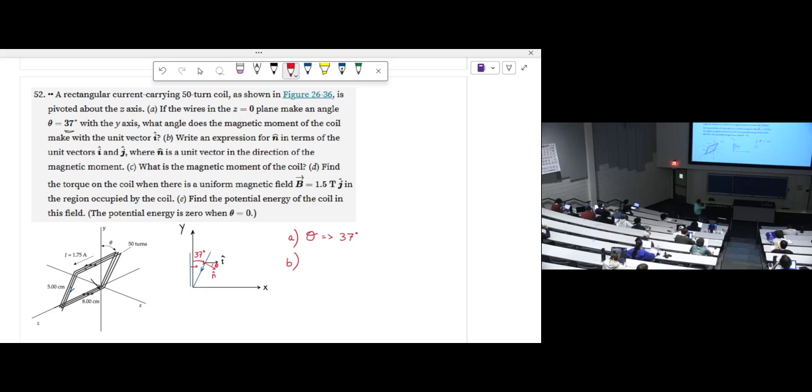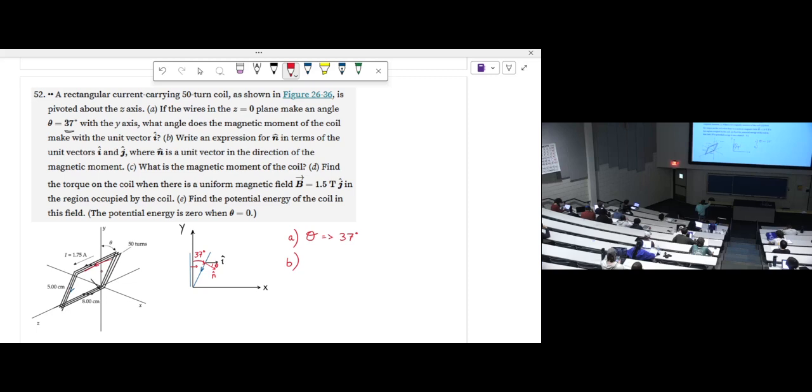So the way that it works for this, choose any one of the four sides that you find here on the loop. I'm going to choose this top side right here. When I do so, you want to align your thumb in the direction of the current. So my thumb is going to be going down and to the right, or coming towards the left of the screen, aligned to the direction of the current. And the direction that your fingers curl when you grasp the wire is going to be the direction of the magnetic field generated by that current loop.